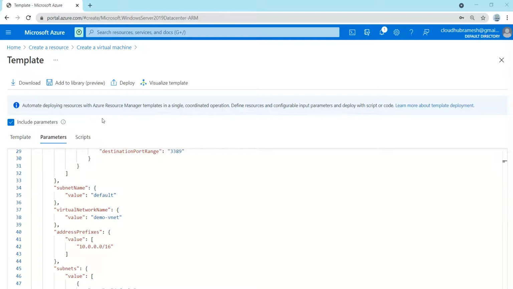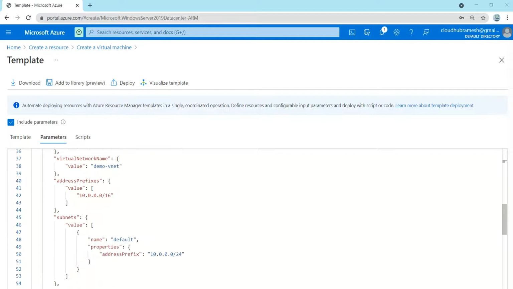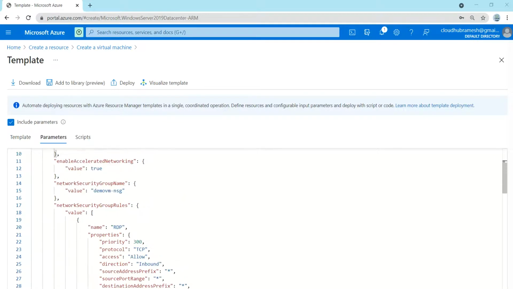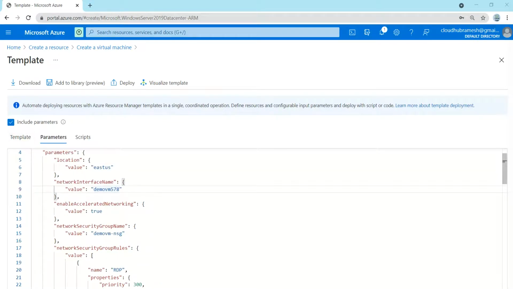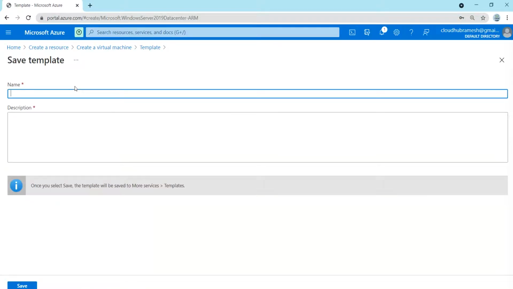So coming to the deployment, right? You have these template and parameters files, and we have seen what is inside a template and a parameters file. We have an option called Add to library. Suppose you want to keep this template for future reference or versioning, you can add it to the library here.